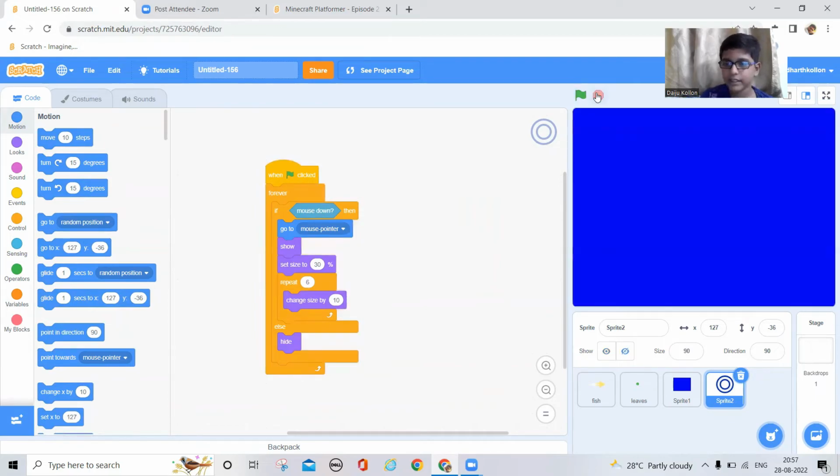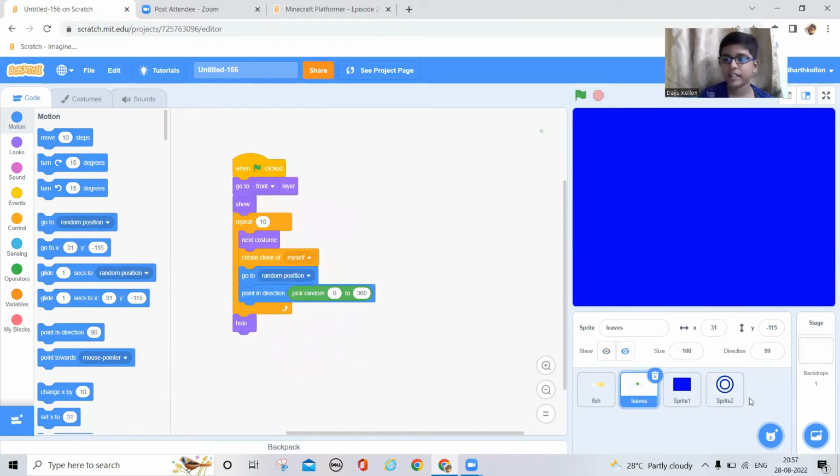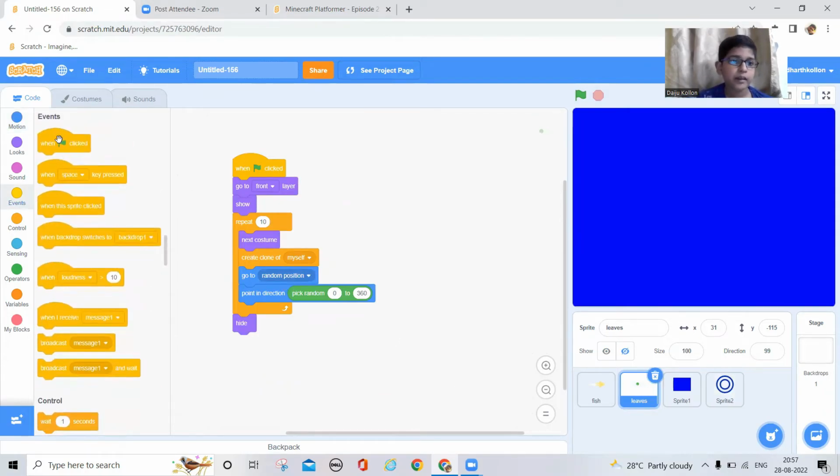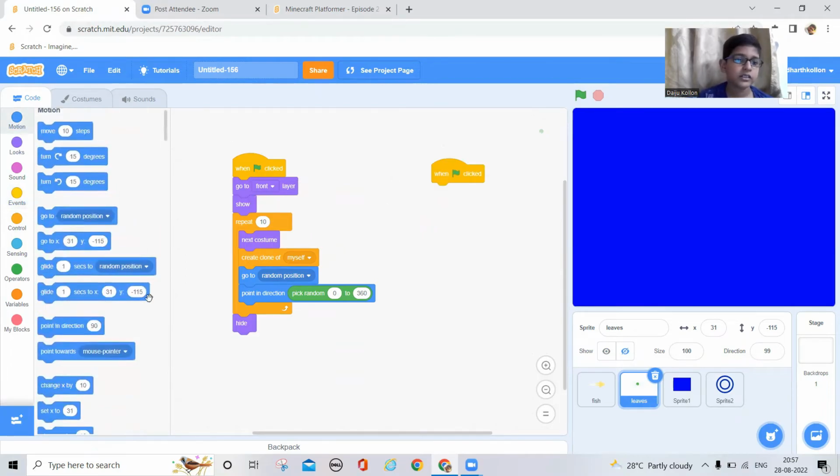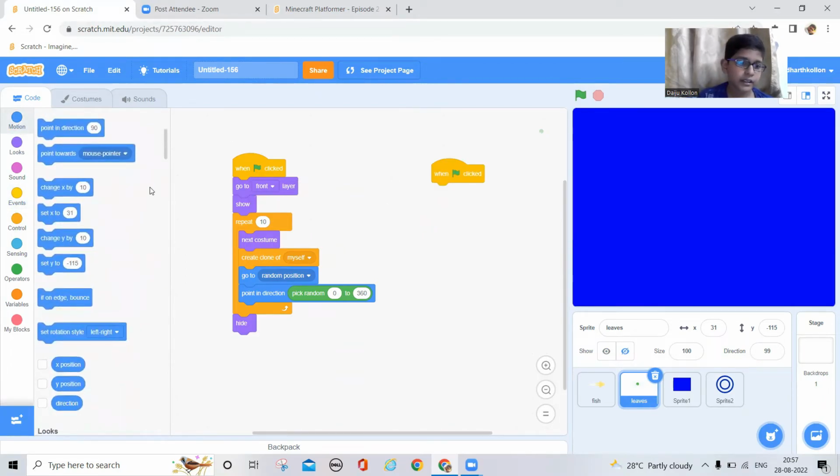Okay, so now let's make the leaves move if it gets touched by this. So I'll make it like when green flag click, so it should like set rotation style, don't rotate. So it will just change the direction, but it will not rotate.